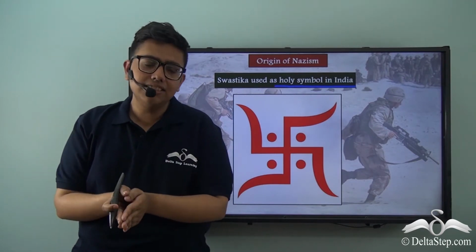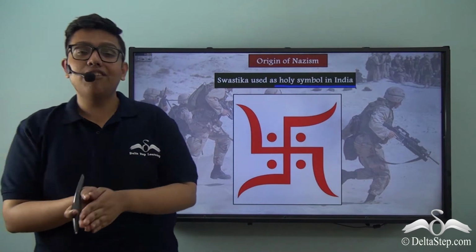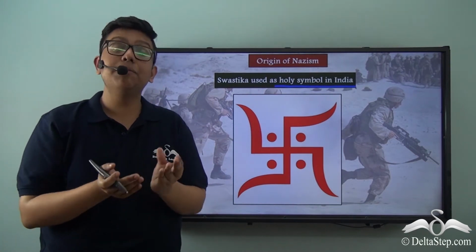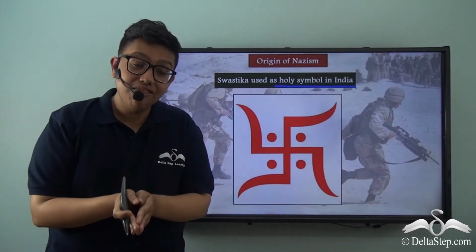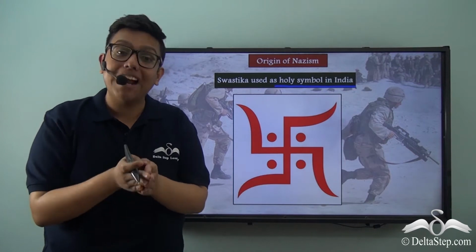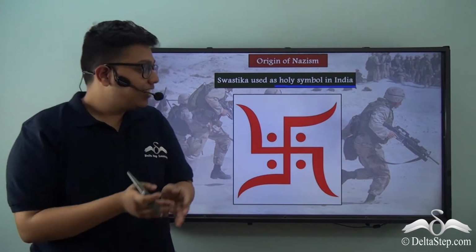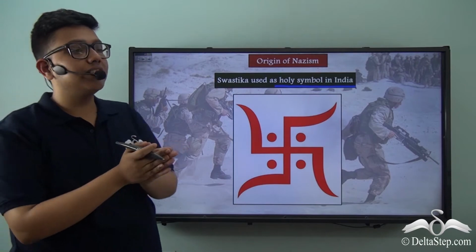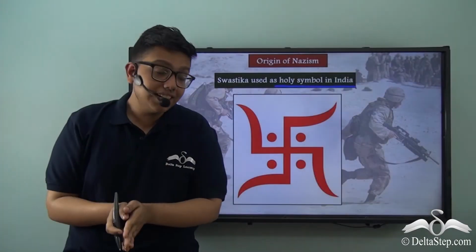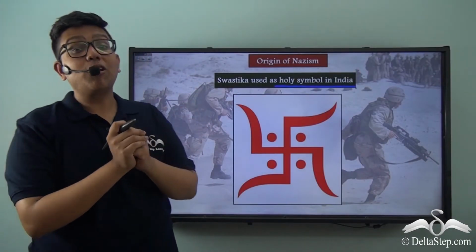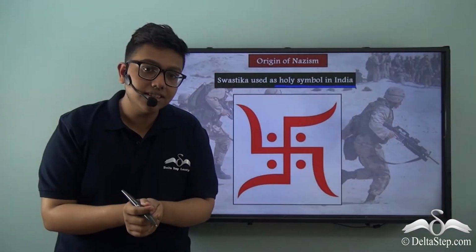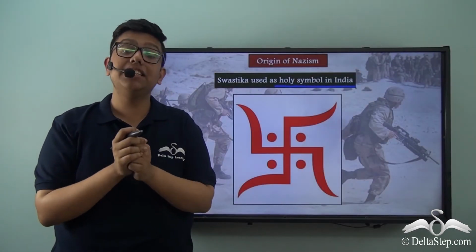Now you might wonder, how did this symbol travel all the way to Nazi Germany and become their state symbol? Was there any way that Hitler had annexed or occupied India? Absolutely not. Well, you see, this particular symbol did not originate in India. Its origins have often been termed as prehistoric.